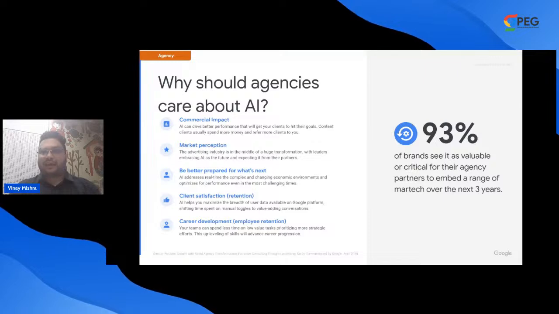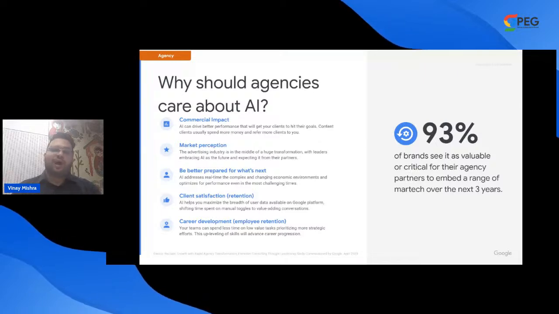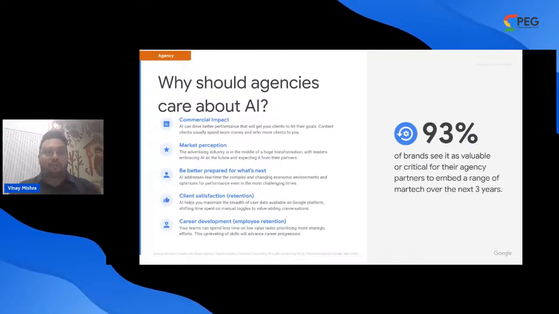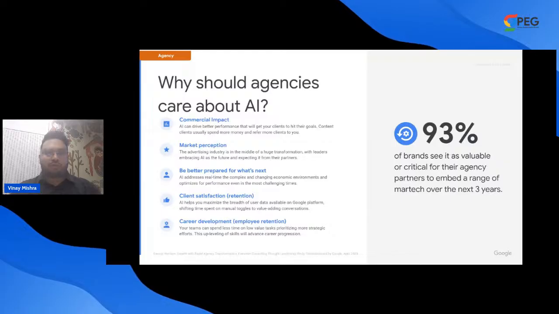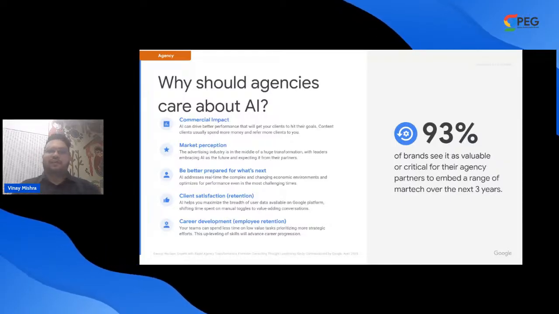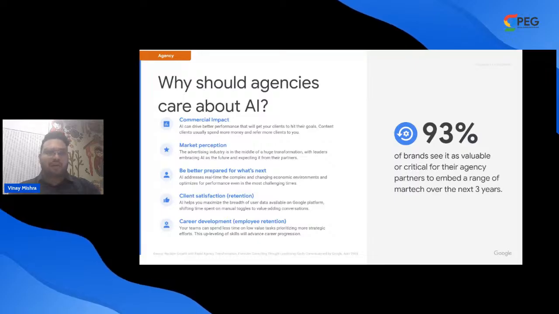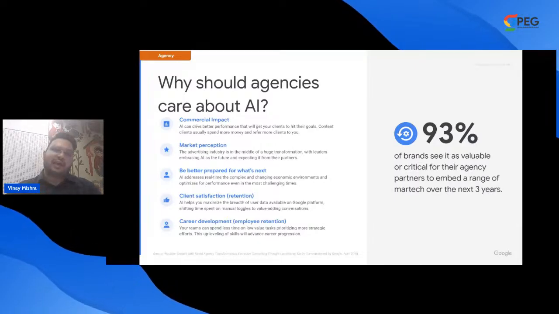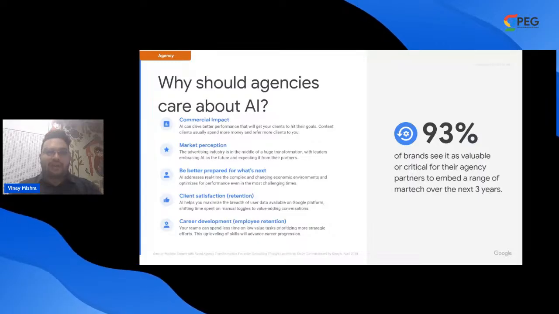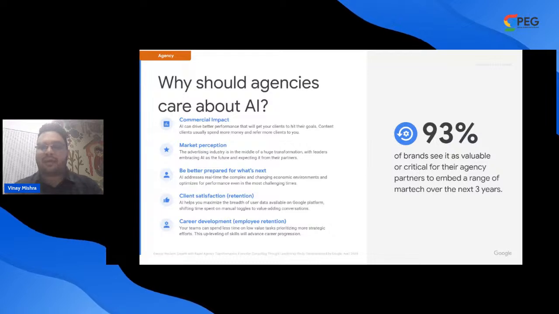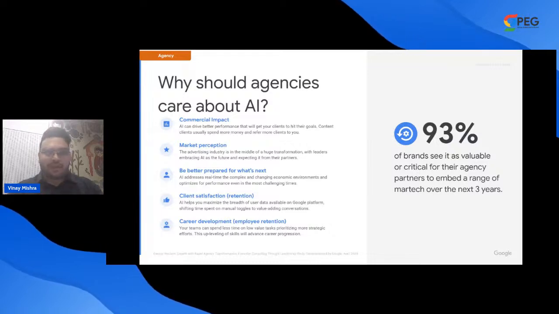Here we can see that it is also creating a market perception. Imagine there's a perception in the market, because you're already using AI to optimize the ads and using the best AI recommendations that have been suggested by the system. It is also building the market perception for an agency that it is AI enabled. The leaders of the agencies are using AI with the future in mind, and this is their partners to grow.